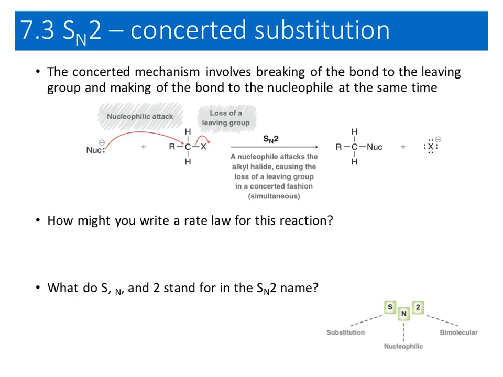Let's look at the first type of substitution reactions, which we call SN2 reaction. So in SN2 reaction, nucleophile attacks the electrophile and leaving group leaves to form the product. So we are basically substituting the leaving group with the nucleophile. SN2 involves nucleophilic attack and loss of leaving group. Both are happening at the same time and in one step. So we say the SN2 mechanism is a concerted mechanism because both of these processes are happening at the same time. So let's look at the example for SN2 reaction here.